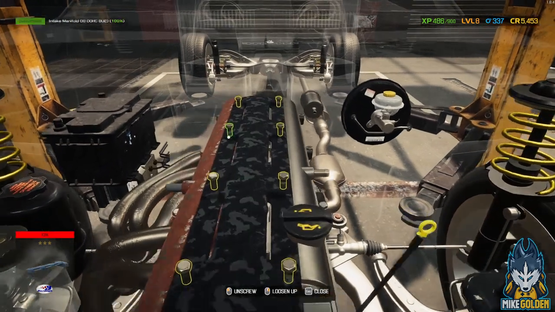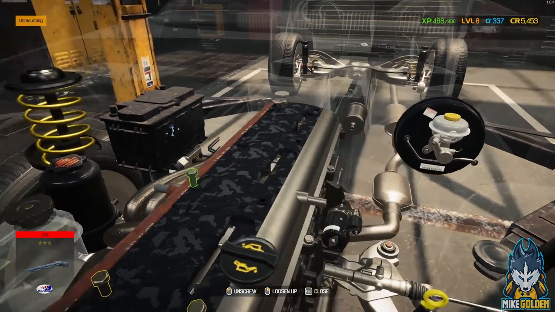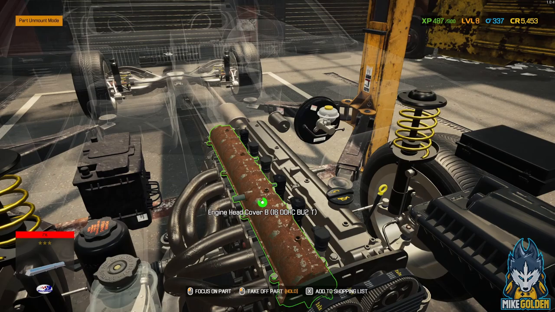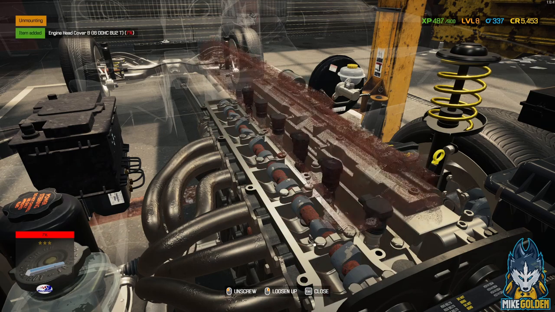Okay, so we need to remove the cover. Damn bolts. It is pretty simple working on a straight system. Anyway. This is another cover we get to use. The headers look pretty decent. There we go.